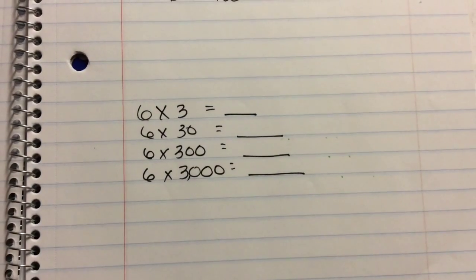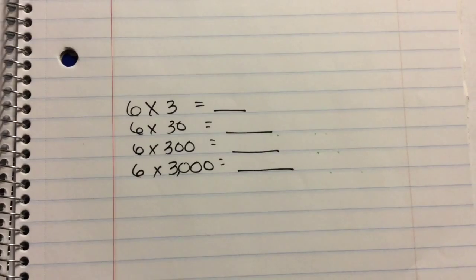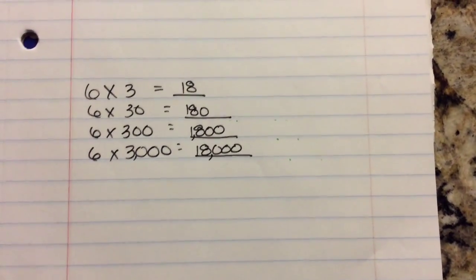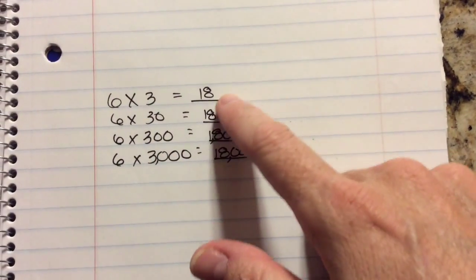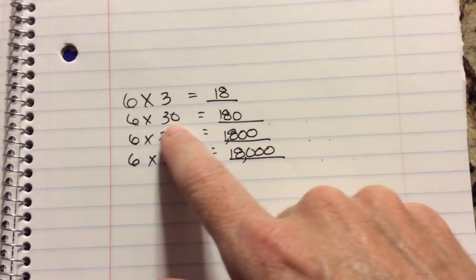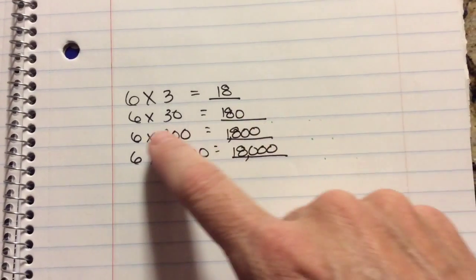And here's one practice for you to try on your own. Pause the video and then check your work. And hopefully yours turned out like mine and you're noticing a pattern. As you add zeros to one of the factors, more zeros turn out in your product. And the same amount of zeros in your factors should be the same amount of zeros in your product.